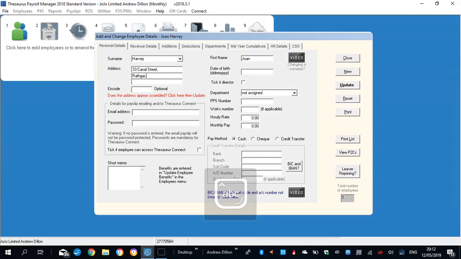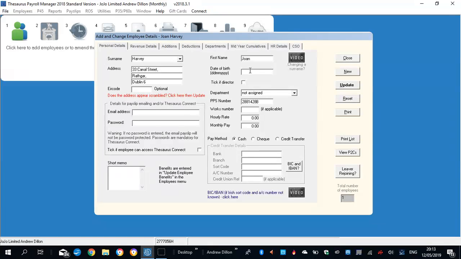Right there. That is going to be us in Dublin 6. Oh, PPS. PPS number is going to be 28814288B.